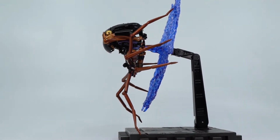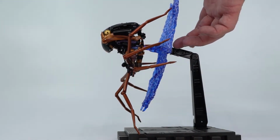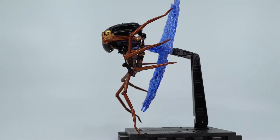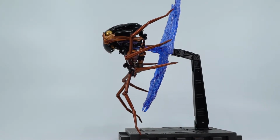And there's a little peg piece there that I actually thought went into the back here where this connects here. And that's where my problem was, because that slid in all the way while I was fiddling with her. And then I had to use all sorts of mechanisms to actually get it out of there and put it back where it belongs. So what I'm going to do is remove her from the stand so you can kind of see how this is put together, so you can see what yours is supposed to look like whenever you put it together.